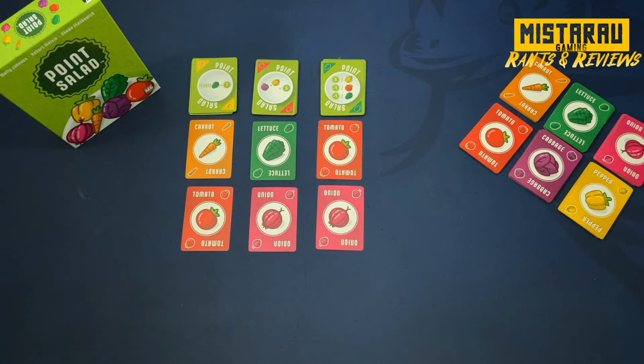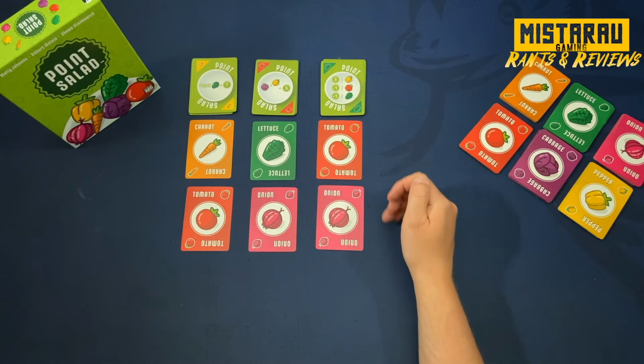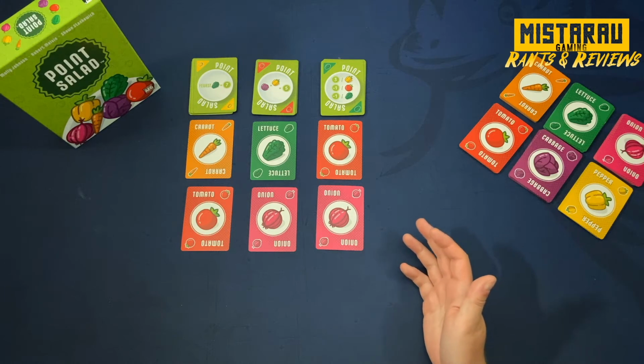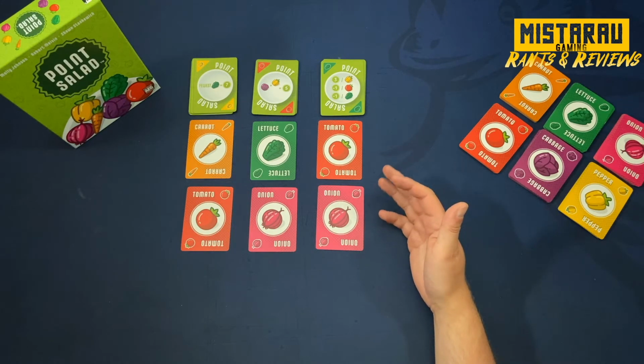Okay, I'm all set up for a game of Point Salad. Now, Point Salad is also a drafting style game where we have actually 2 things that we're going to be drafting here. We're going to be drafting vegetables into our hands, and we're also going to be drawing point cards into our hand. Because this is also a set collection game, except we don't know exactly what these vegetables are going to be worth for us. These vegetables are going to be worth varying amounts of points for each player.